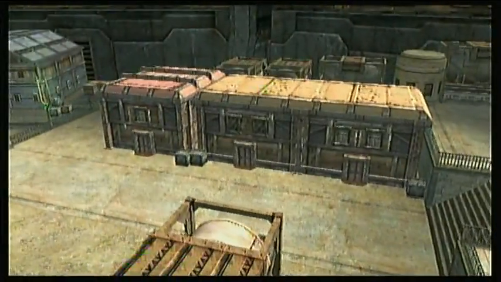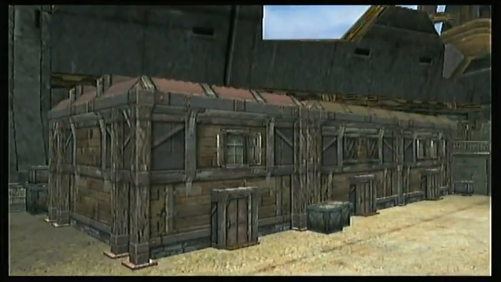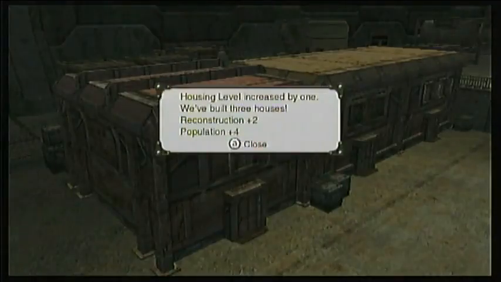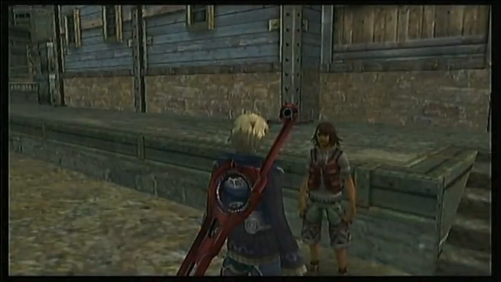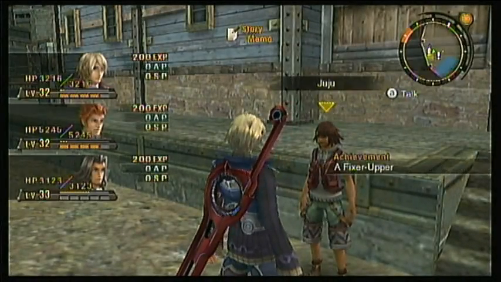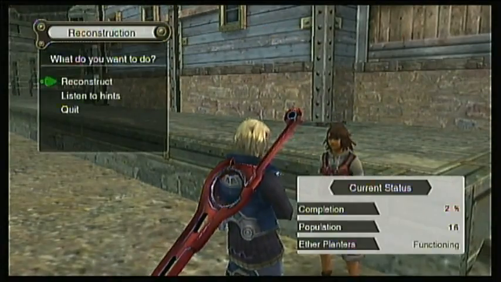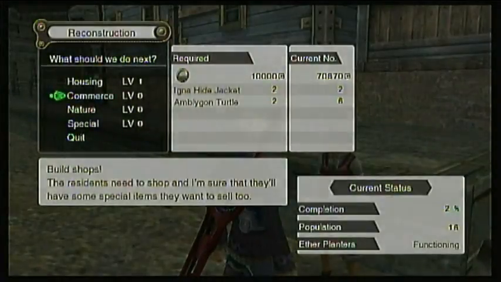Yeah, imagine an Animal Crossing sound effect right there, but I just imagine that every time I rebuild something in Colony 6. Okay, so somehow those 2 materials totally increase housing. Yeah, it's really weird how that works, but whatever. A fixer-upper, we upgraded something in Colony 6 for the first time. But anyway, let's upgrade commerce next.